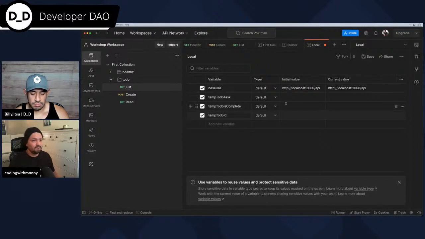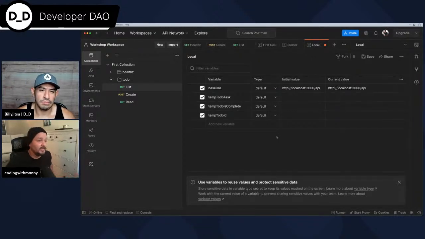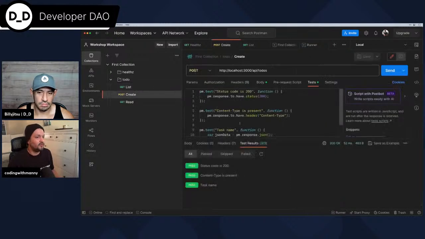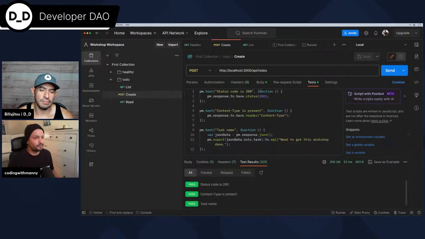So I don't care about the defaults. These are temps. I'm going to be using these to use the information going back and forth, to be able to set variables and then modify. I really don't care about these, but it's great to be able to have that, modify it, and go through the list. So one of the things is, let's use the create as an example.